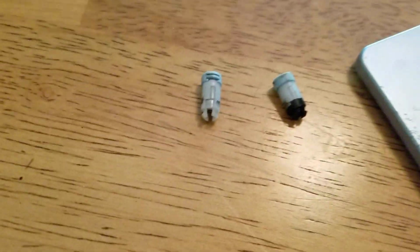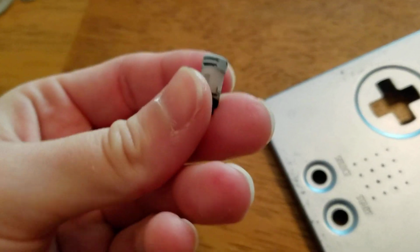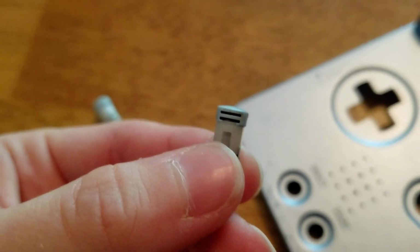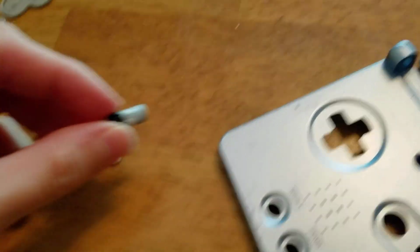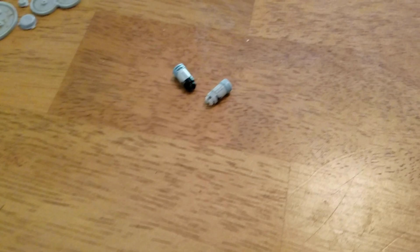Alright, so this is what it should look like once it's all taken apart. Here are the hinges. They are actually intact, which that's a first for me. So what you're going to want to do here is you can easily take off the plastic piece at the bottom there and replace it, and you can reuse the hinges. So I'm going to take off the little plastic pieces, and we are going to get started on putting this all together into a new shell.